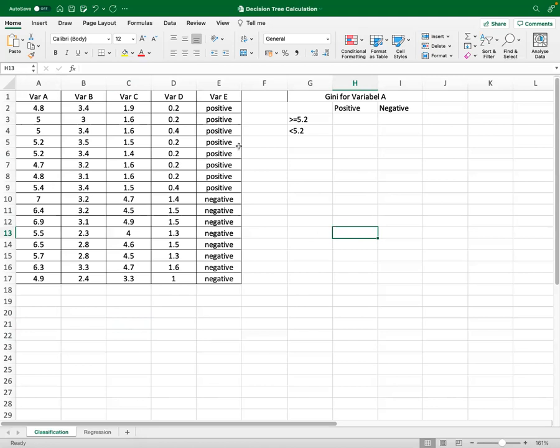Now, how many positives are greater than or equal to 5.2? These are the positives. How many of them are greater than or equal to 5.2? 1, 2, 3. 3 are there.